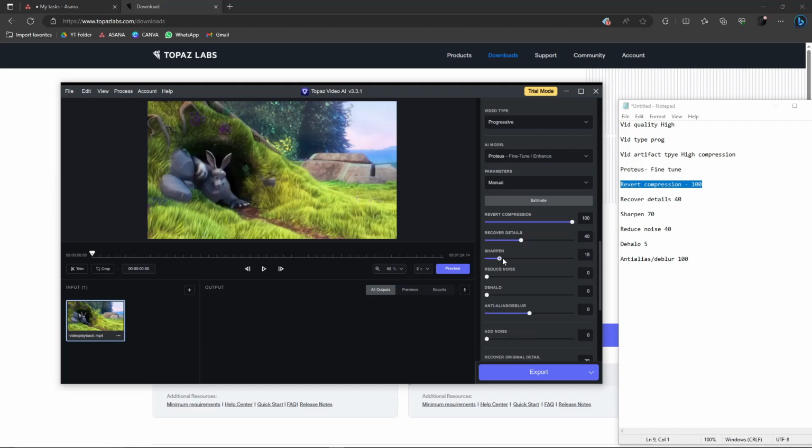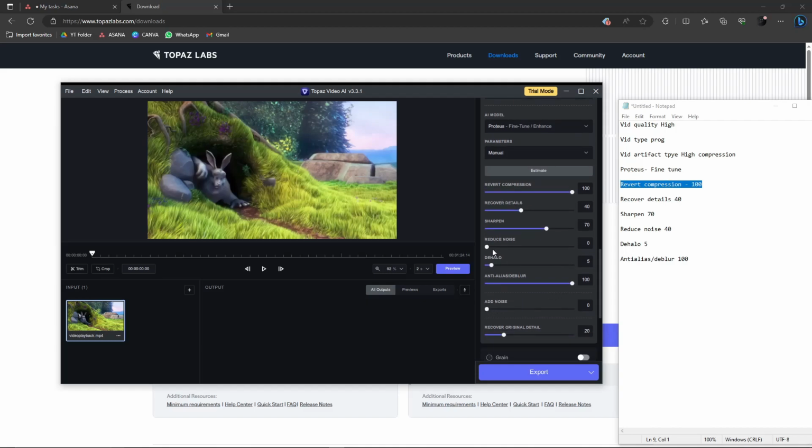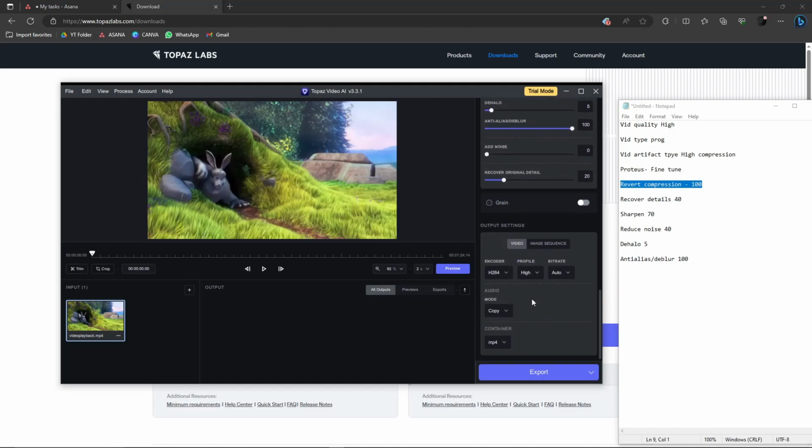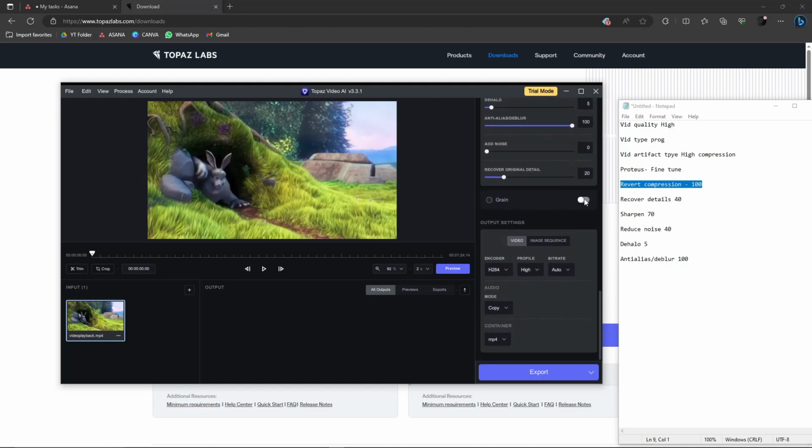Sharpen, of course, 70. And the halo, please correct me if I'm wrong again, should only be on 5. The blur should be on 100. Now, add noise and reduce noise are up to you if there is background noise in the video. Here, you can click on grain or not, especially if you're taking a video outdoors.